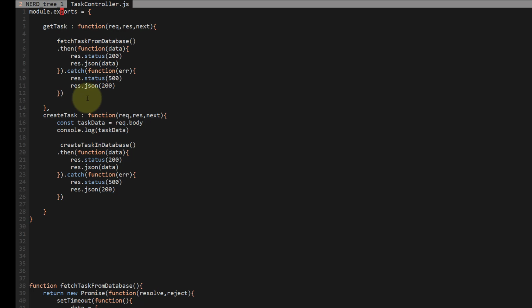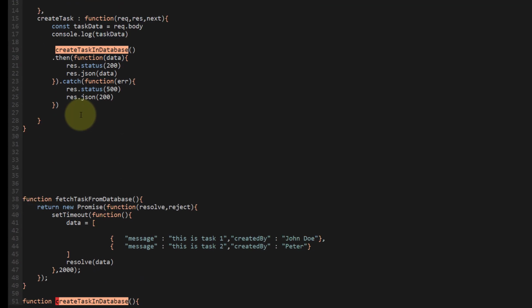These things look somewhat ugly because this is what asynchronous programming means. You have to write this because this is asynchronous programming. It doesn't look like synchronous coding, and if there are more promise calls here, if you are calling more APIs, then it becomes very difficult. This will be solved by our async await paradigm. The same is the create task function. There is a post API, and if you hit that post API, it comes to that create task, which calls the function create task in database. If I show you this create task in database, what will this function do?